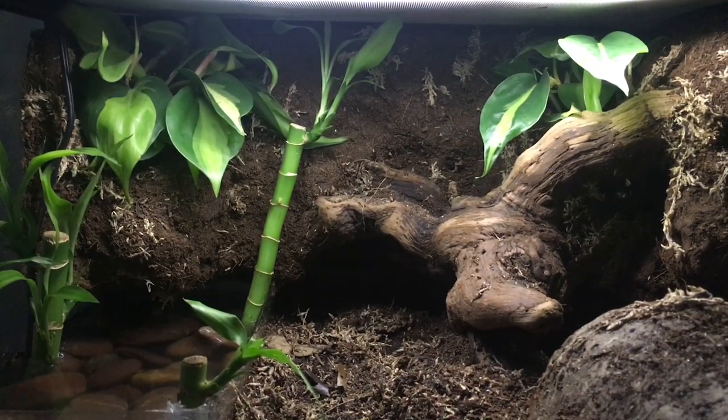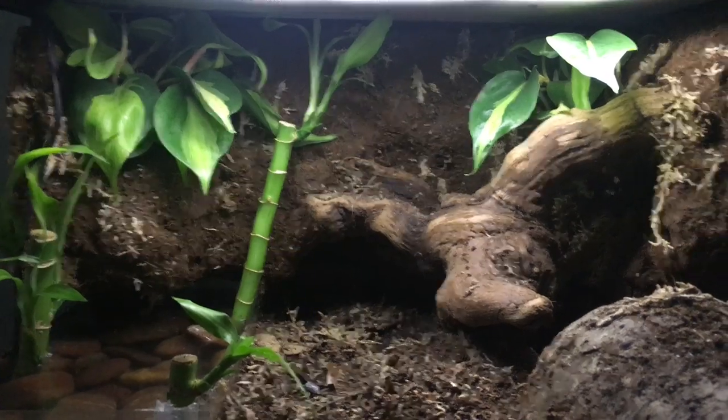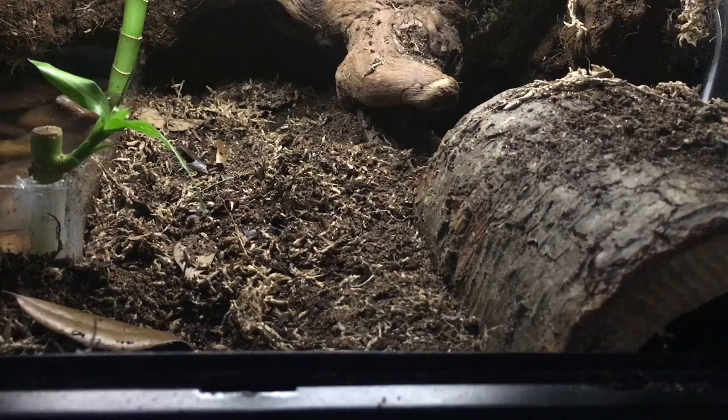So the last thing in Gamakichi's enclosure is this little boring Habba hut right here in the front. There's nothing spectacular about it, it's just a little log hide, Habba hut, whatever.